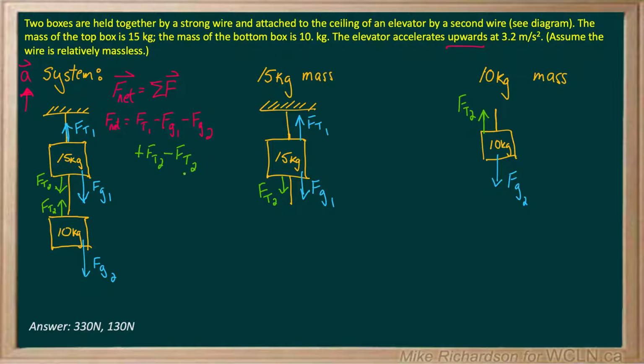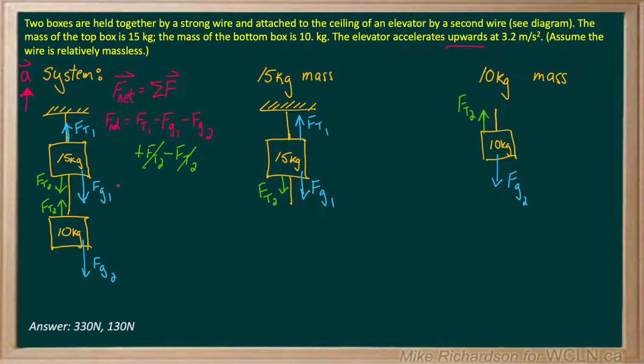So, as usual, when I look at the entire system, the force that connects the masses together, those two tension forces cancel each other off. So if we're trying to solve for FT2, looking at the entire system is not going to help us. So we're left with what's written in pink there. So now all it is a matter of substitution.